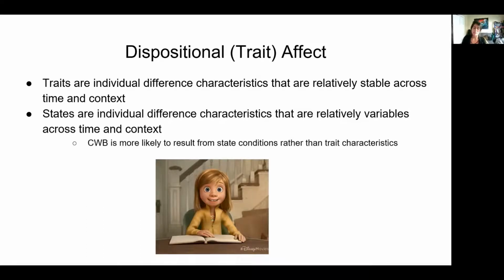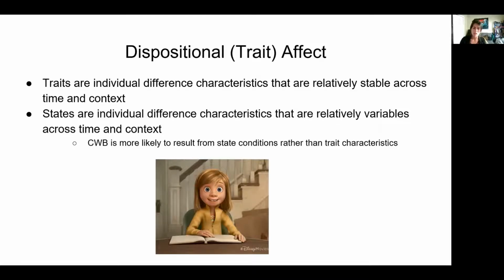One interesting connection to make is that counterproductive work behavior, those things like theft or bullying or just acting in a negative way at work towards others or towards the organization, tend to result more from state conditions than trait conditions. You could be someone who has a really high trait negative affect, you're just a negative and neurotic person, but that doesn't necessarily mean you're going to engage in more CWB as opposed to being in a negative state due to something that happened at work. That makes a lot of sense when we think back to what I told you about during the CWB lecture, that people tend to do these things as retaliation to things that have happened to them at work.